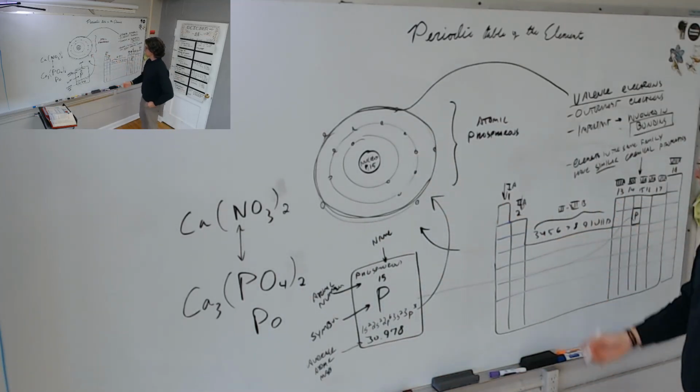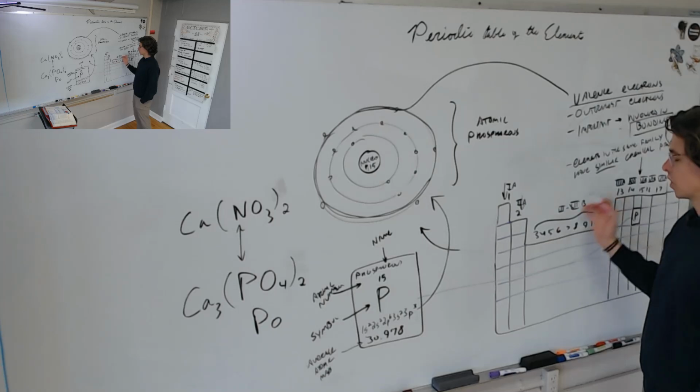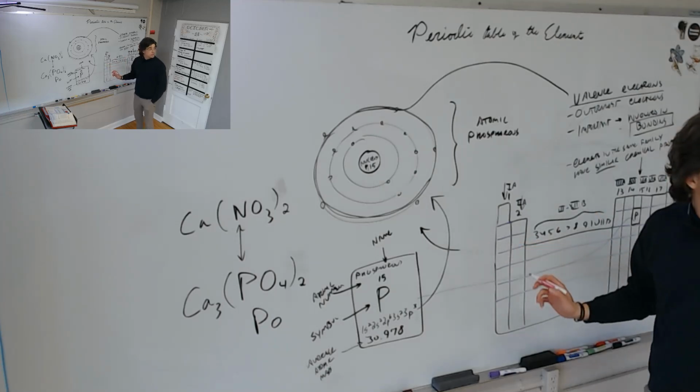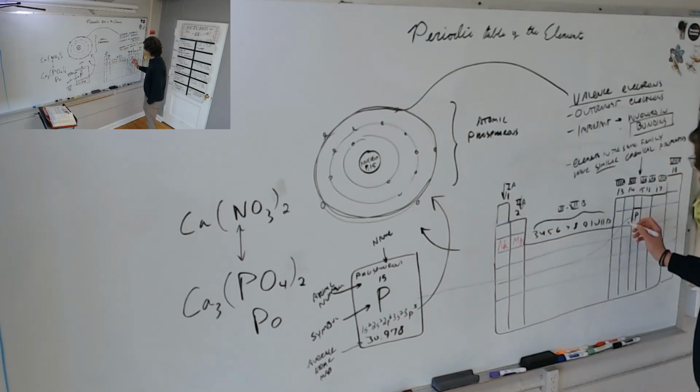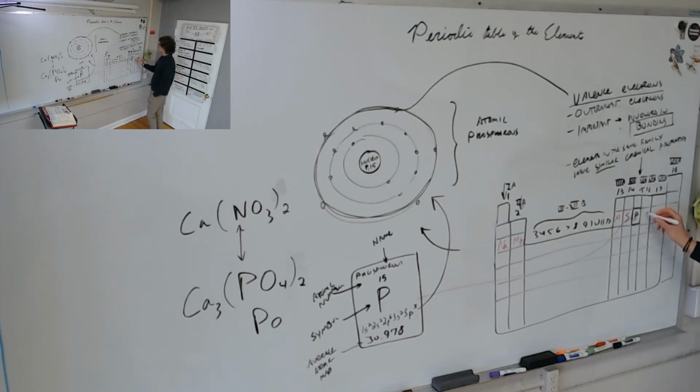If we fill in the rest of these, we're not going to fill in all of them, but this is sodium, is that right? Yeah, sodium. I'm going to fill in this whole row. What's a row called? Aluminum. Don't tell me. I'm going to try to get these on my own. Said don't tell me. Sulfur. No, this one's sulfur. This one is silicon. There we go. Now I got it. Chlorine. Neon? Argon.